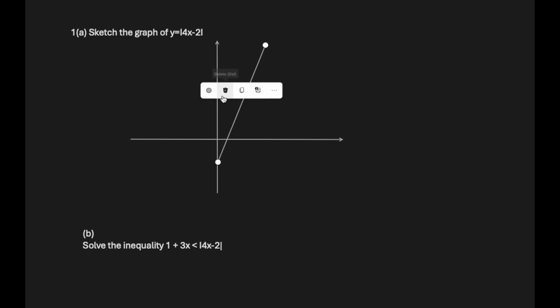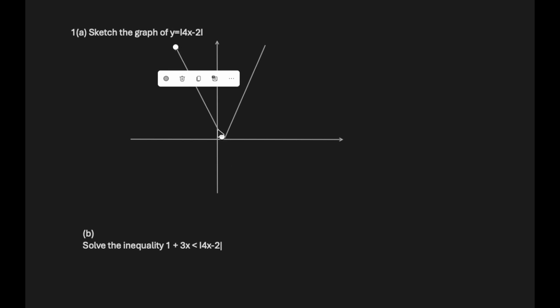So if this is the case, it will go beyond minus 2 and look something like this. However, because of the absolute value, this negative part will not be negative. It will be reflected. So that means there will be no graph beyond this, only that the graph which was going down will now be reflected. So we will have a graph like this, which will be the reflected part of what was going down.